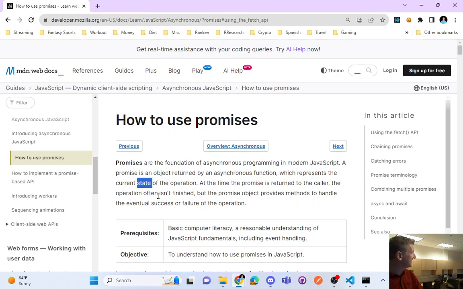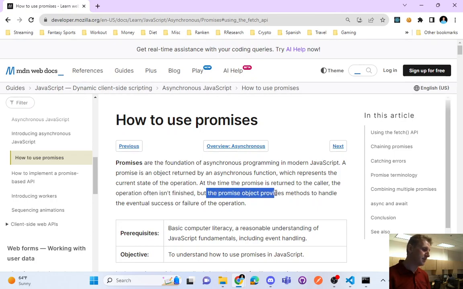There's some different states that we're going to talk about, but there's not many, right? I think there's 3. When the promise is returned to the calling function, the operation often isn't finished.